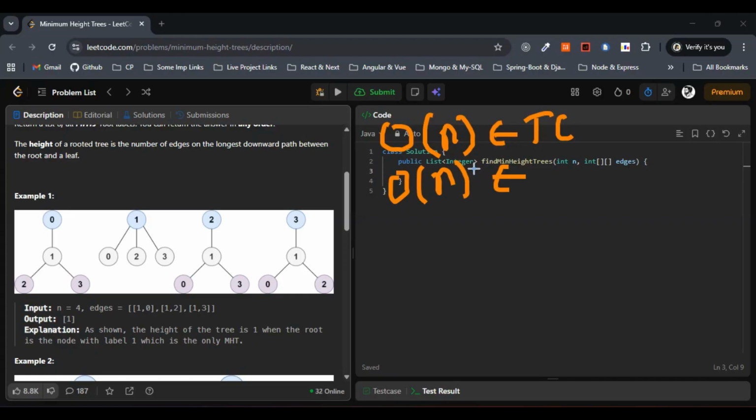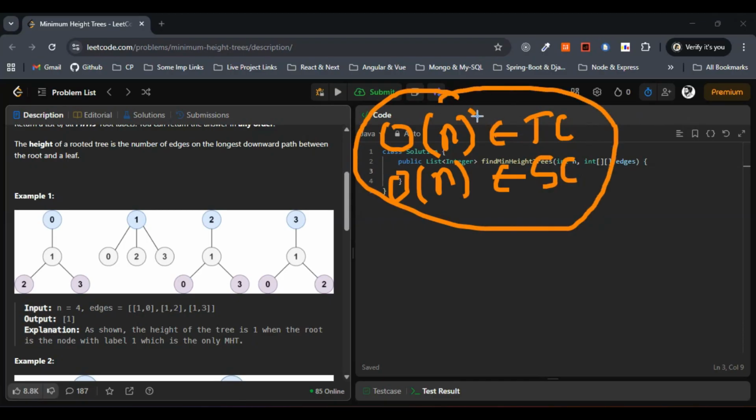We'll be making use of the adjacency lists as well as the degree array, and we'll be going with a queue. Basically, for topological sorting, we make use of the queue itself if you know the algorithm, right? So we will be making use of BFS. BFS uses a queue, if you know the topological sorting algo, Kahn's algorithm. The adjacency lists, degree array and queue together use basically linear space. So overall space complexity would be big O of n.